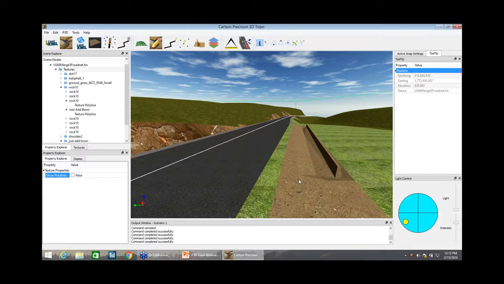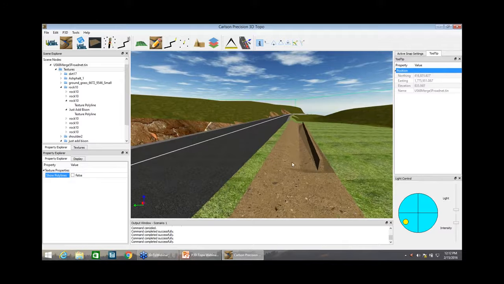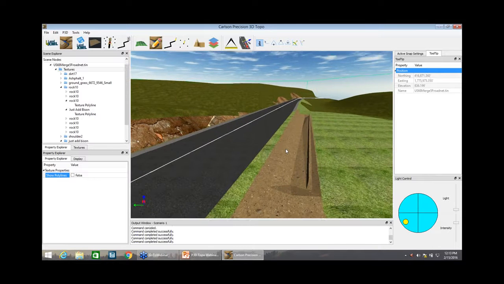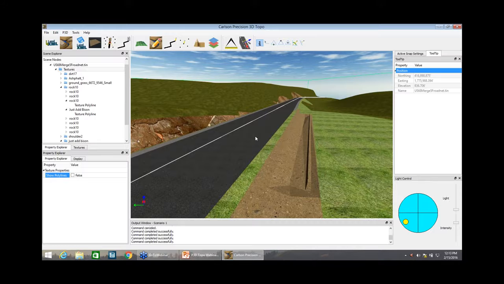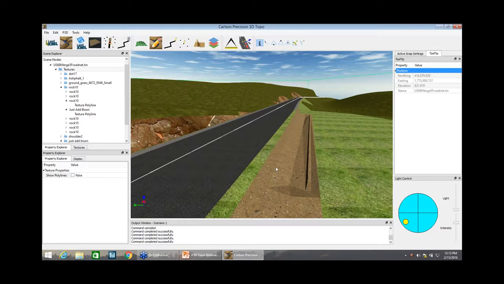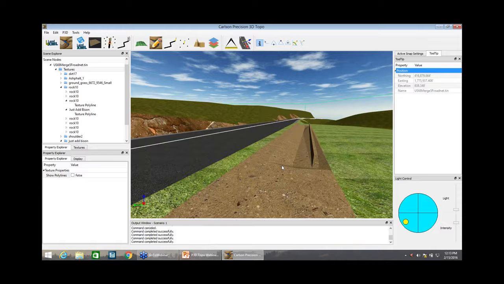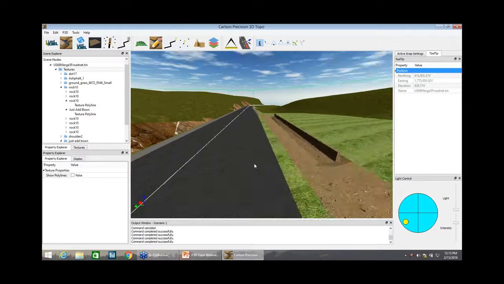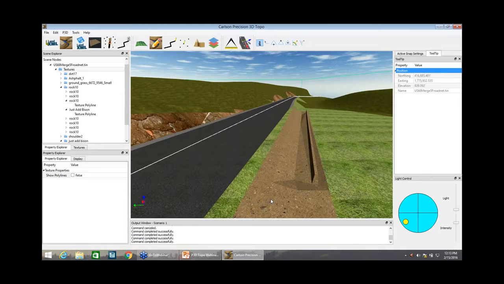Let me show you something else that's interesting. If you have a surface like this, you might have a surface that's completely undifferentiated on textures. That's very likely in the early days here of Precision 3D Topo and LandXML 2, because right now only CARLSON software is outputting tins with colors that can be mapped over here under surface. Colors can be mapped to textures, as you see. I'll cancel out. So the rest of the market has to catch up. So you're going to see pretty undifferentiated surfaces. You'll see the wonderful shadowing, but you may have to retexture everything.